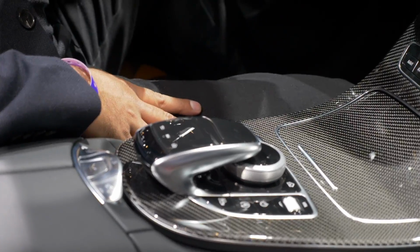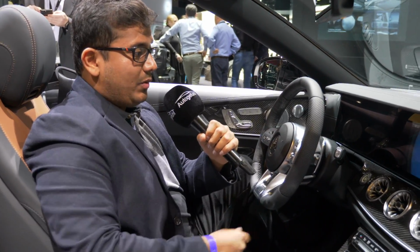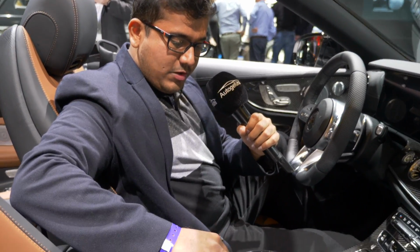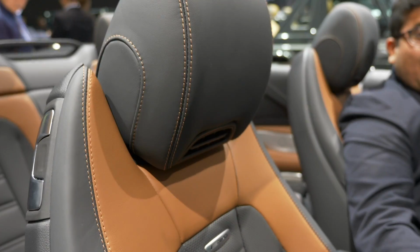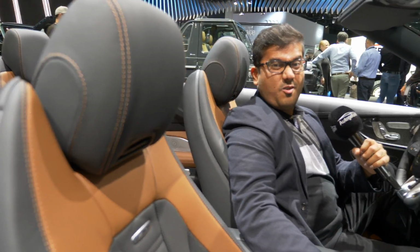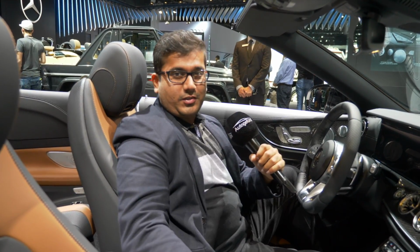Now this car has the AMG Speedshift TCT 9G automatic transmission, which is a multi-plate clutch system. You can operate the gears with the paddle shifters on the steering wheel as well. You have the buttons for your convertible rooftop, and you also have the air scarf on the back of the seat, rather on the headrest, which blows warm air around your neck when the top is down. So it keeps you warm even on really cold days. Like right now today in Detroit, it's really cold. It's like -10, it's snowing. I wouldn't mind driving this car with the top down thanks to this air scarf.